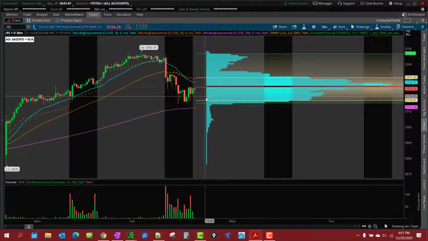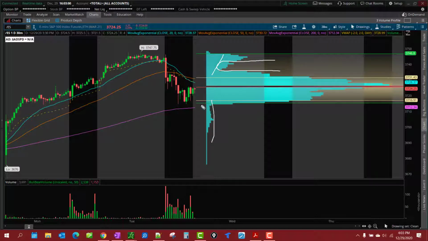What you see beyond the value area right here, you'll see additional volume here, here, and you'll see this little area right here. You see the volume goes outside value area extremes. Now look at this area right here. This is what's known as a pocket. You might consider this to be a pocket. What are pockets? It's pockets of low volume where when price enters into it, it can move rapidly, either up or down through the pocket.